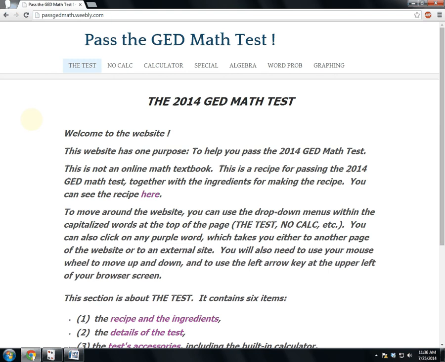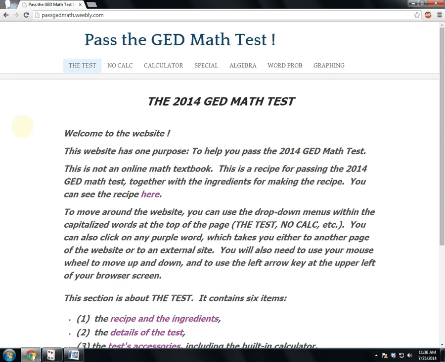to follow the recipe. There are a few math skills, complicated math skills, that are not part of my recipe. For example, quadratic equations and permutations. I urge you not to spend your study time on these complicated skills. Rather, if you encounter the few questions on them in the test, guess at the answer and move on, and use the limited time you have for the test more effectively on other questions.